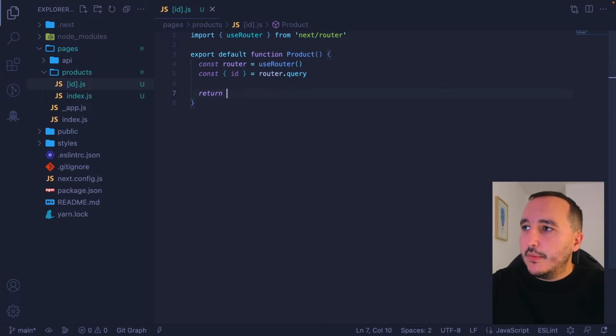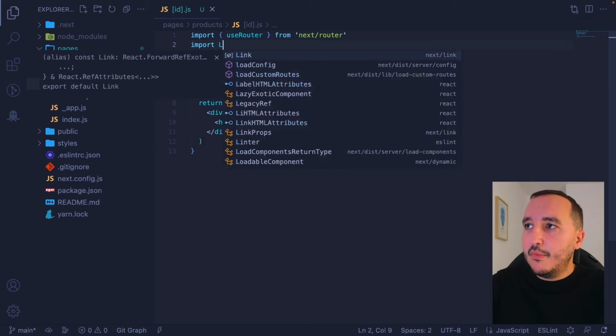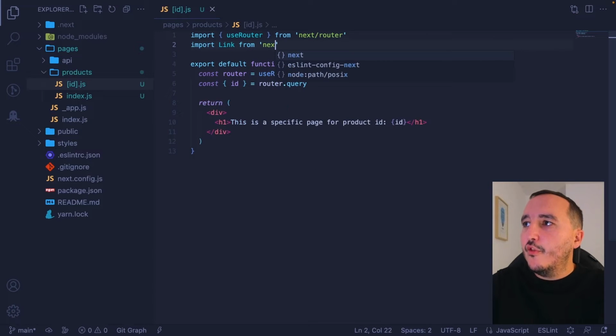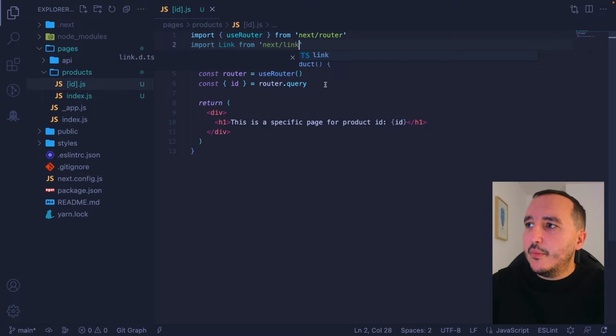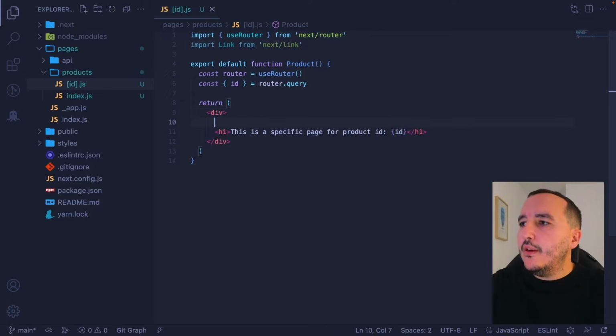So I'm going to copy paste this. Okay, right. But actually, that's what I'm going to do here. There we go. Let's say that I want to have a back button. What I can do is coming up there and import Link from next/link. And Link is a component that helps me to trigger the router. So I go there and I'm going to create a new link.